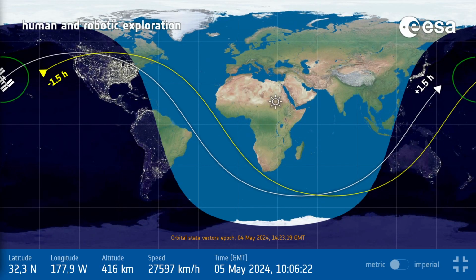Today I'm going to track the live location of the International Space Station by using Python language. So on the screen you can see the live location of the ISS. This is the ISS satellite and it's showing latitude, longitude, altitude, speed and time. I will try to capture this latitude, longitude and the time. So let me show you.